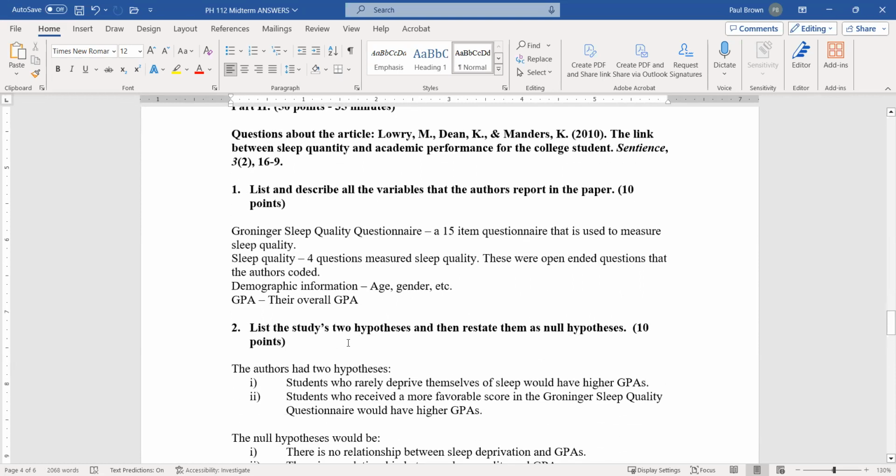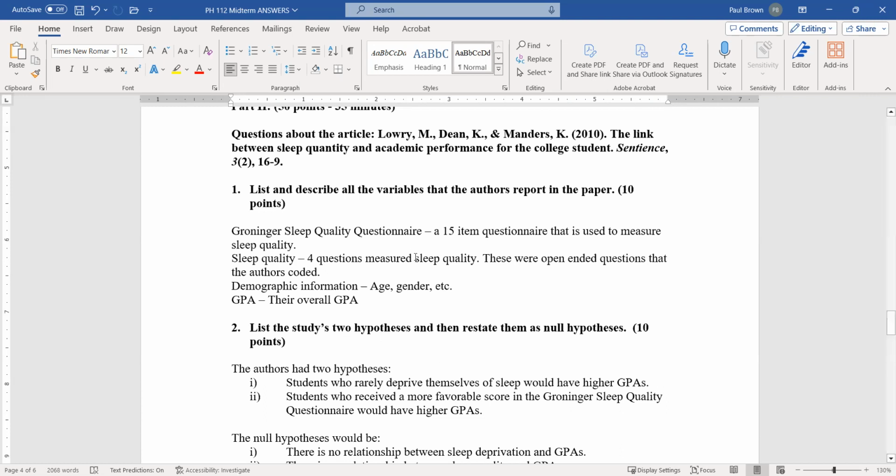All right, then the article. This was actually an undergraduate paper, by authors who are undergraduates at the University of Minnesota, and it was published in what seems to be a University of Minnesota research journal for students. Do they have a research journal for students here? Yeah, I think they do. I think there's a UC Merced undergraduate research journal here.